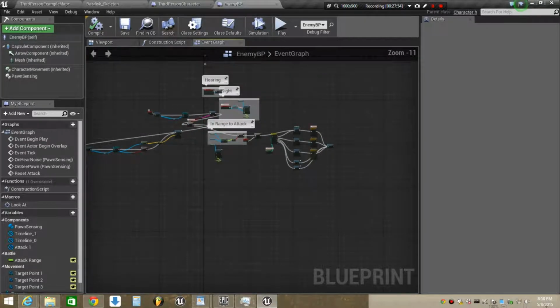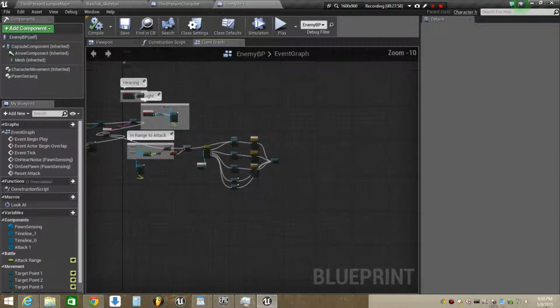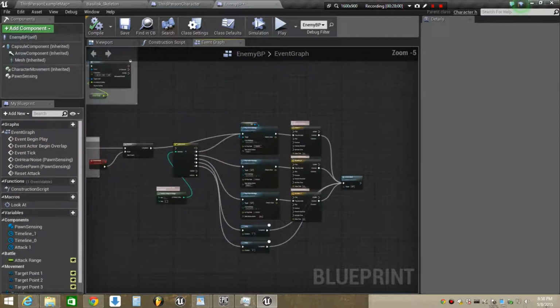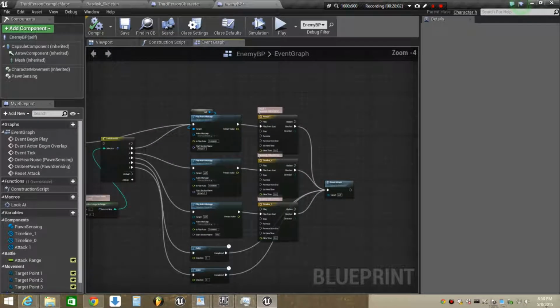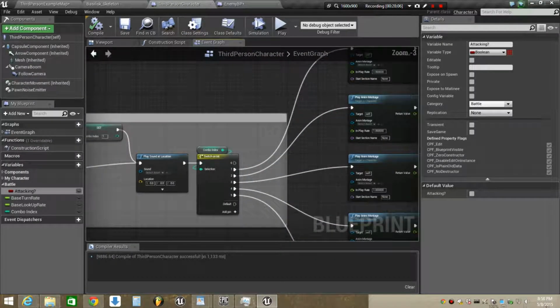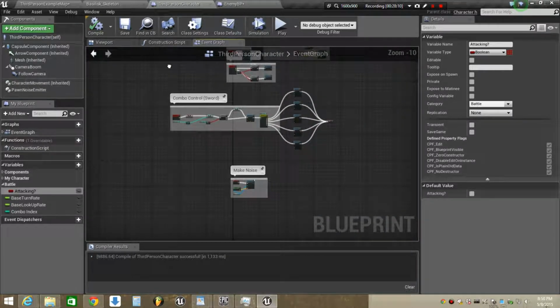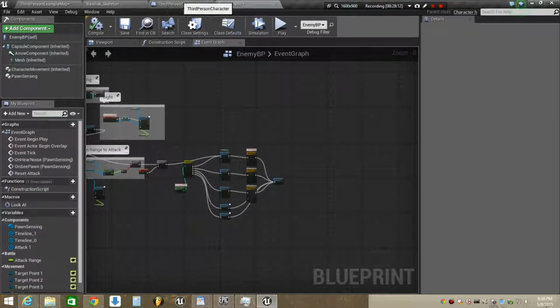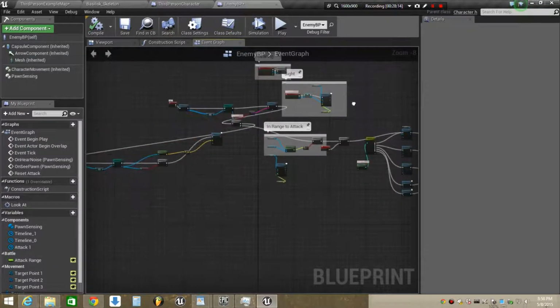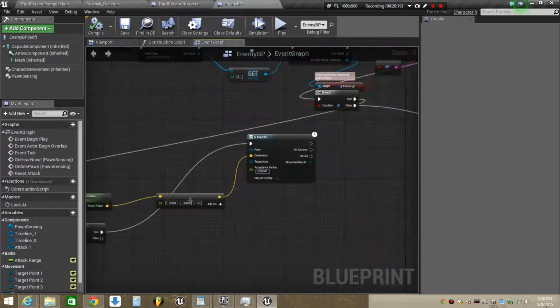But yep, this is all we've done so far in our enemies, and our enemies are able to attack. They're not able to do damage yet. I'll set up damage later, and our player is able to attack. Animations haven't been set up. We're having a communication error, so I can't figure out the dodging thing just yet.